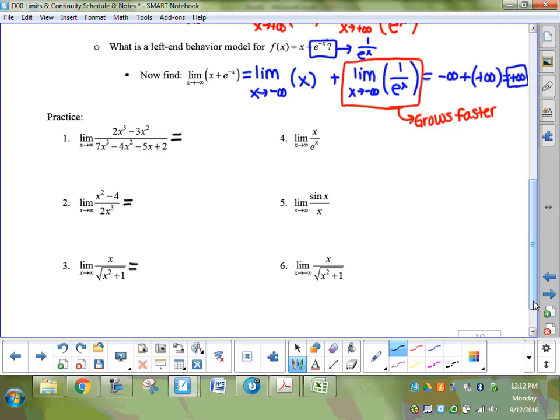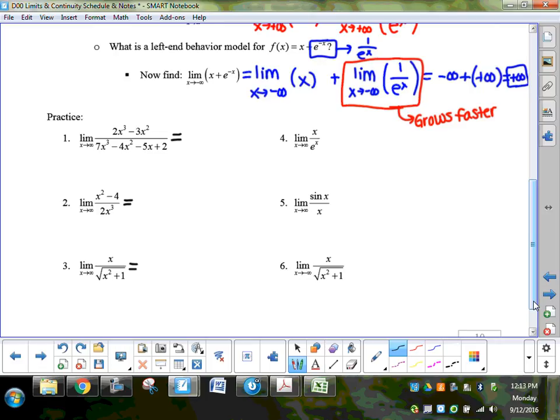Now, let's go through and start analyzing what we're going to have happen here. Who can give me what they think is going to happen with any of them from 1 to 6? Some of them are much easier than others. You tell me which one you want to do. Go ahead. Okay, what'd you get? This has a horizontal asymptote then at y is equal to 2 over 7. 5. Let's take a look at 5.